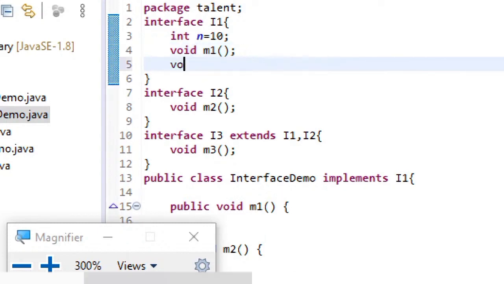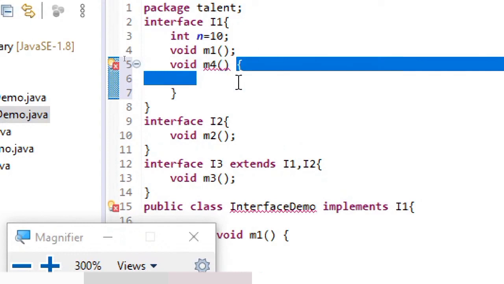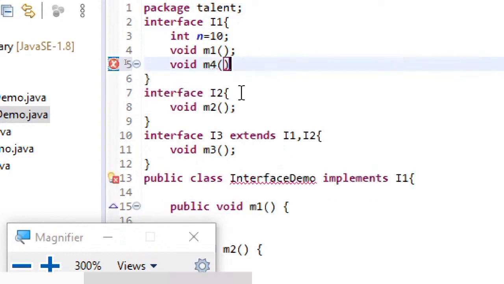If I am adding a new method, let me do it. Suppose I am just writing void m4, a small method. Now all the classes that have inherited this interface must and should add a body.